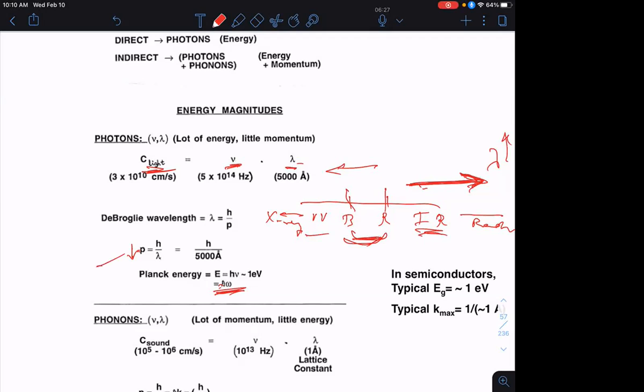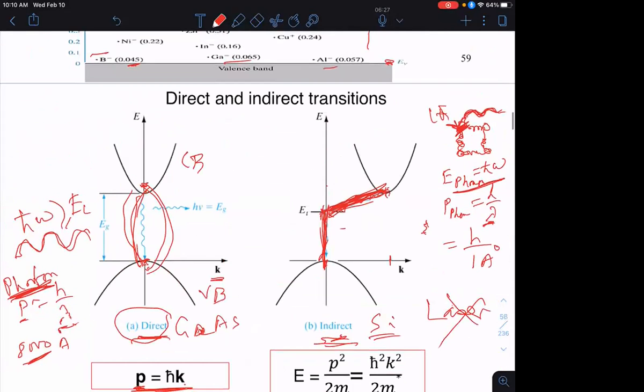And there we said the momentum works out to be very, very small, while the energy, if you plug in the numbers of corresponding frequencies, you get something of the order of electron volt. So going back to the band gap, remember we said that typical semiconductor band gaps are of the order of electron volt. Therefore, the photons carry enough energy to go from the valence to the conduction band. On the other hand, the momenta is very, very small on this scale.